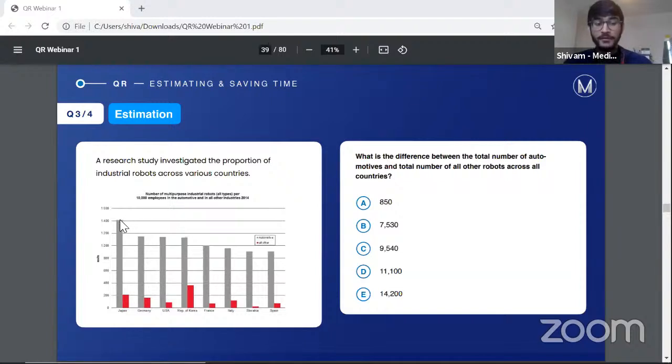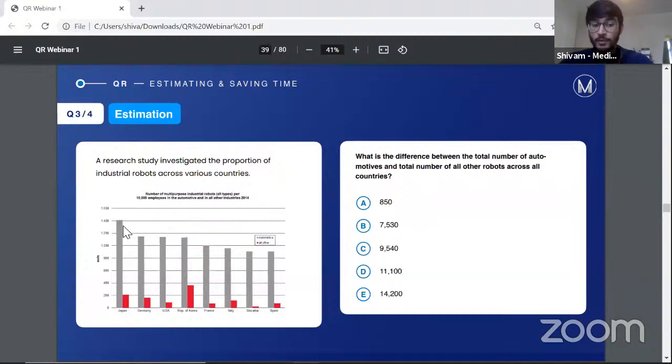Exactly. To make that point, even if you just looked at Japan and saw 1,400 and saw 200, 1,400 minus 200 is 1,200. So we know, guaranteed, 100%, that our answer is going to be more than 1,200. Fantastic, because within 5 or 10 seconds we have eliminated A. So if, for example, this was the last question on our UCAT section, and we only had 17 seconds left, what we could have done here, or it could have been 10 seconds or 15 seconds.